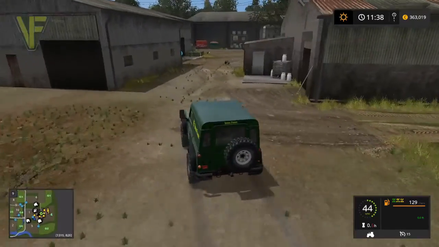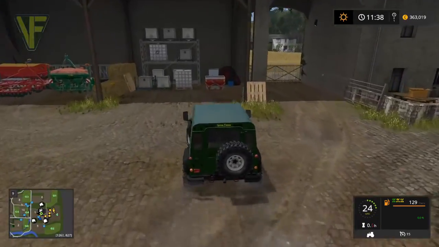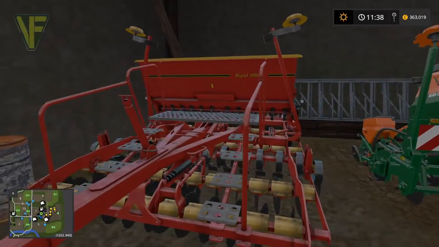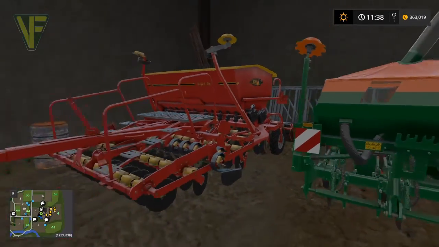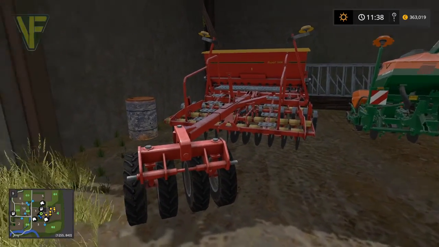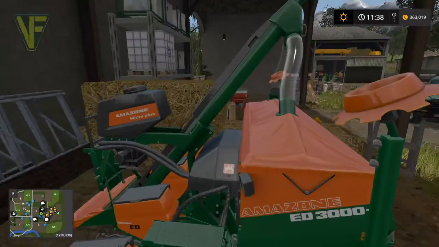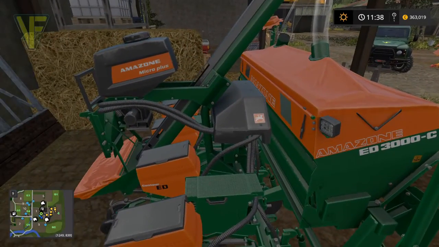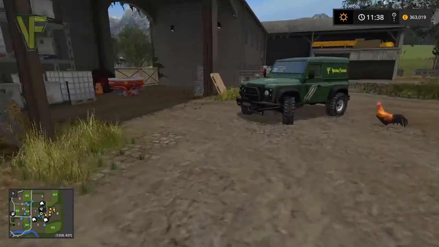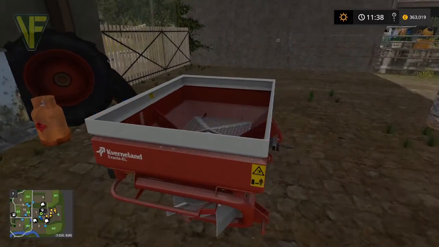And then if we head back this way, over here we have our fertilizer and seed storage, along with our 2 seeders. So we've got the Repeat 300C from Väderstad. That's the 3-meter version of the big Väderstad. This is not a big map, and I didn't think I needed much more than that. And then we've got the Amazon ED3000C for doing things like sunflowers and sugar beet when we get around to that, because we will need sugar beet. And then our fertilizer spreader is the Curverland.